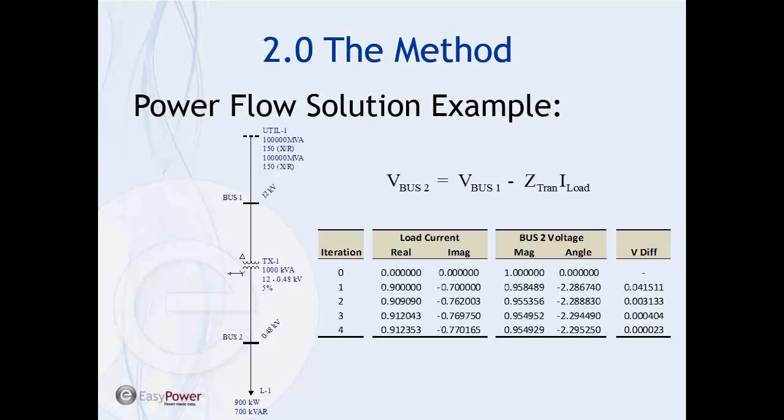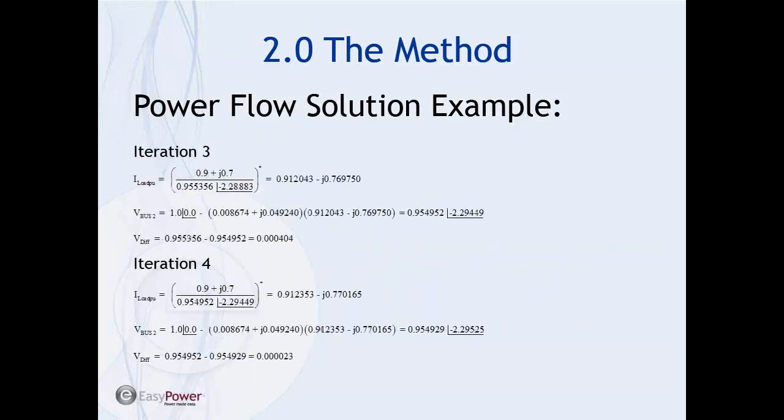So this gives us an idea of what's happening for the current injection method. We update the current, we put it into I equals YV, we solve for the voltages, and we just keep going in that loop and updating. Now on top of that, we have some control methods that are being employed. But at the root, this is what it's doing.